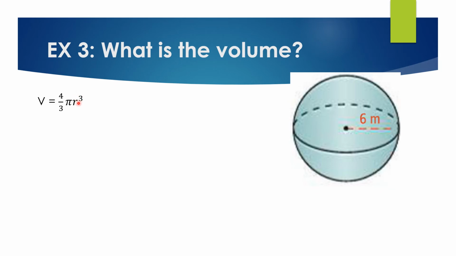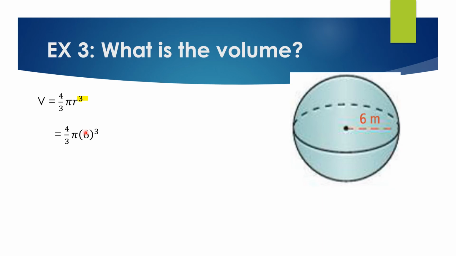One thing I want you to really pay attention to as we're going through this problem is this cubed on the radius. That means that we're essentially saying radius times radius times radius, 3 times, right? And we are really used to just doing radius squared because that's our habit from doing the area of a circle. So a lot of the time students will forget to multiply the radius by itself 3 times. So just be careful.